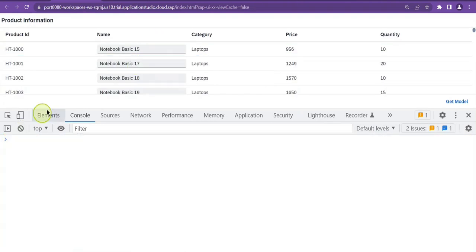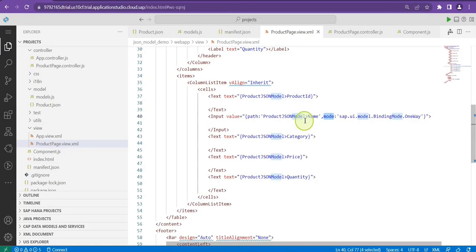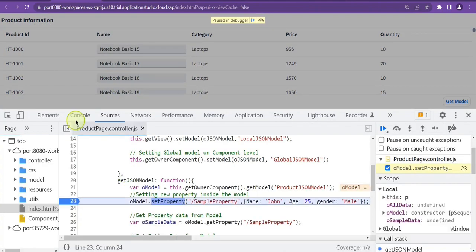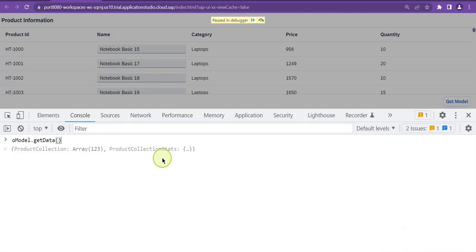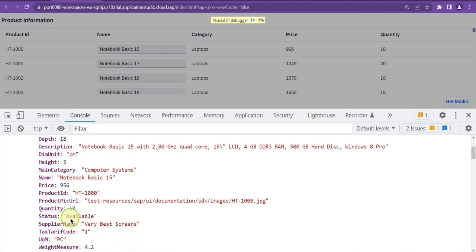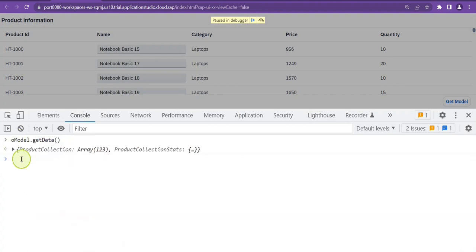Now if I make any change to this name field, because for the name field we set it as one way, then definitely if we make any change on the front end or on the view, it won't update the model data. It should not update the model, first of all. So first get the model. Get data. As of now, the name has notebook basic 15.